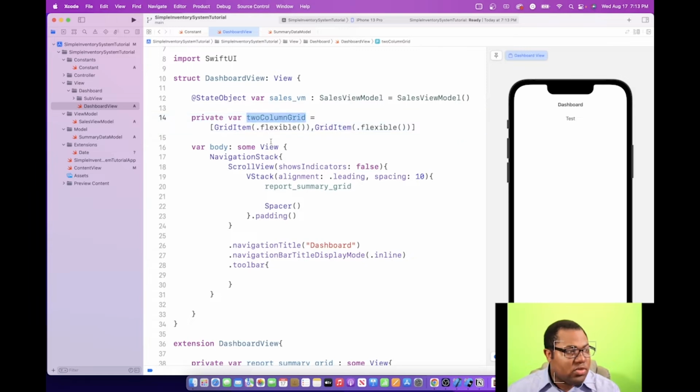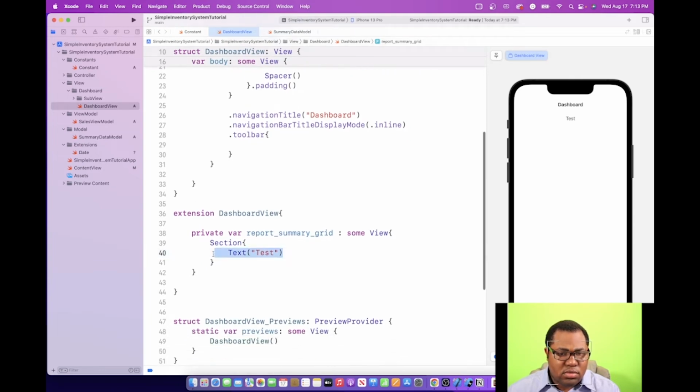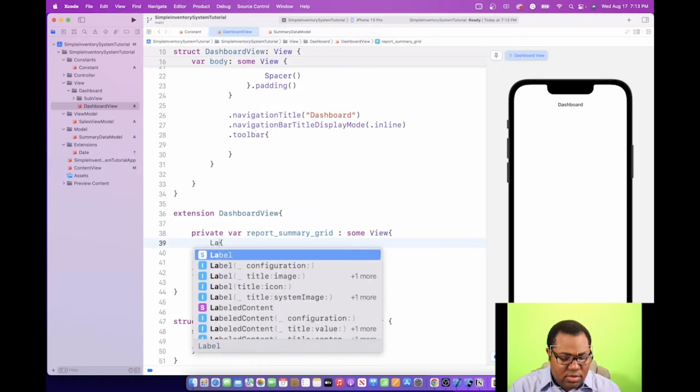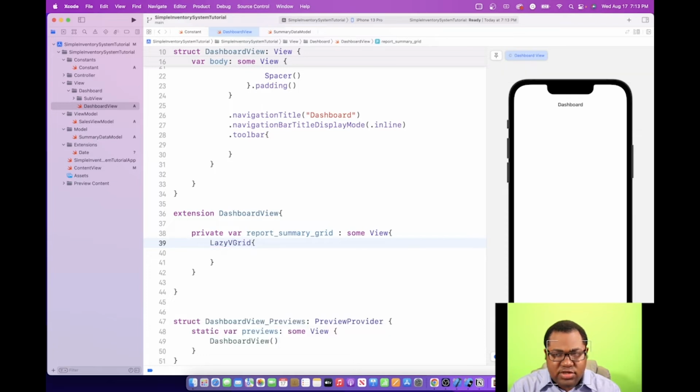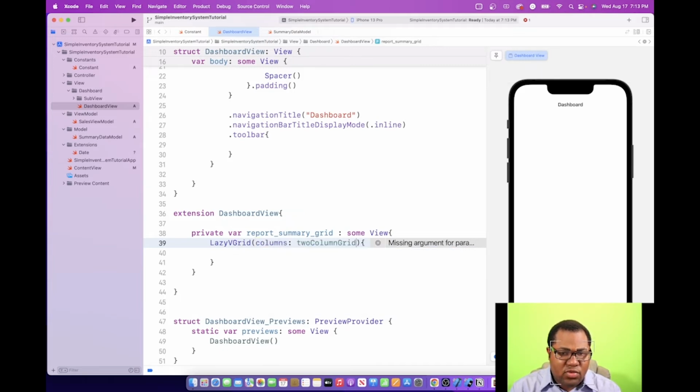Okay, so now we'll go down inside of the report summary grid, and then we're going to call LazyVGrid. You have a LazyVGrid, but you also have LazyHGrid. Then we're going to specify columns, using the property that we created above, two_column_grid, and we want a spacing of 10.